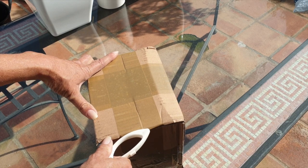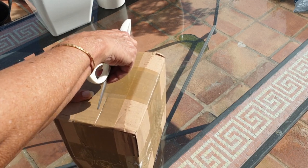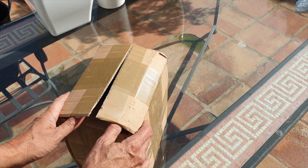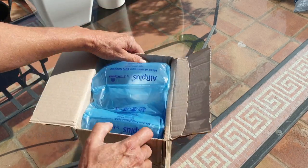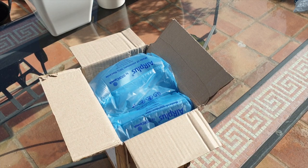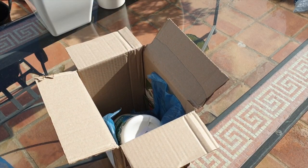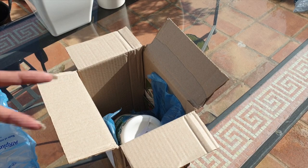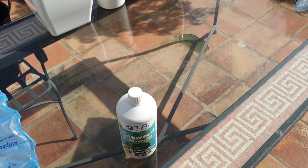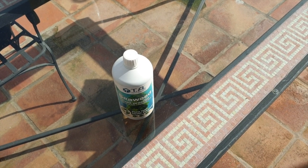The reason I'm unboxing this here is because I've changed my seaweed. The last year, year and a half, I have not been happy with the quality of the seaweed — the Kelp Max that I've always used. It came out the color of tea, but pale tea, and I don't like that one bit. It also had little lumps on the bottom, so it had kind of separated. I couldn't find the bigger bottles either, and I was feeling as though I was getting ripped off. So I looked, did some research, and found this one.